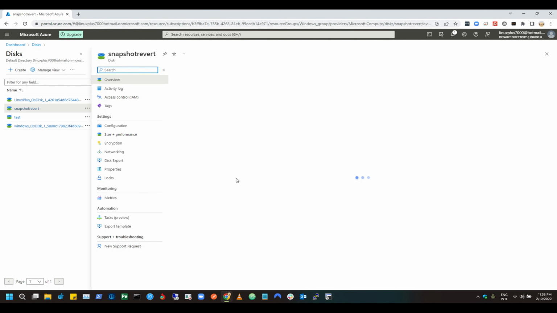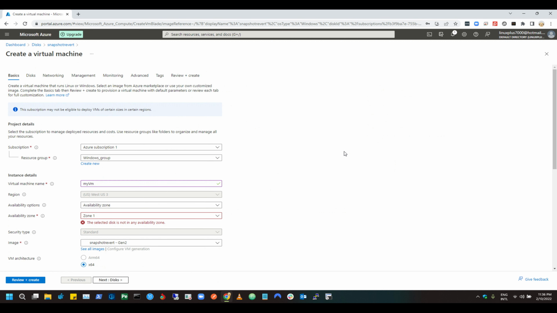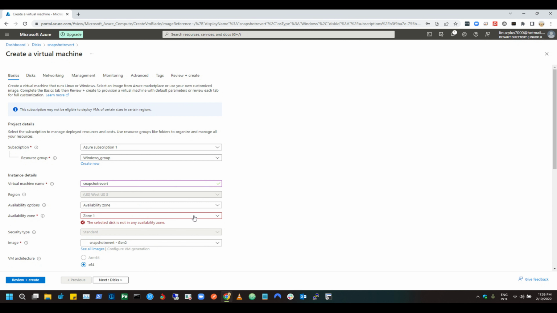And from here, we want to create a VM. That's the option. So we are creating a VM from the disk. Okay, so the VM name is snapshot revert, let's say.